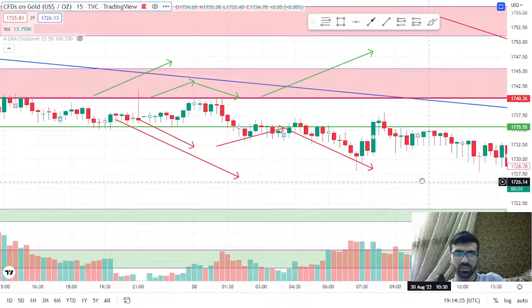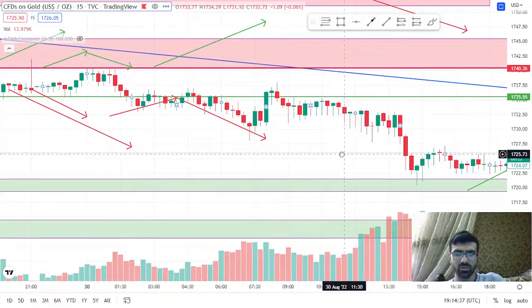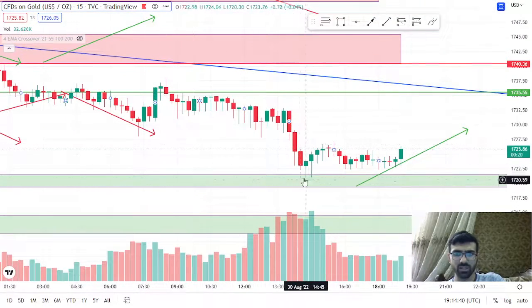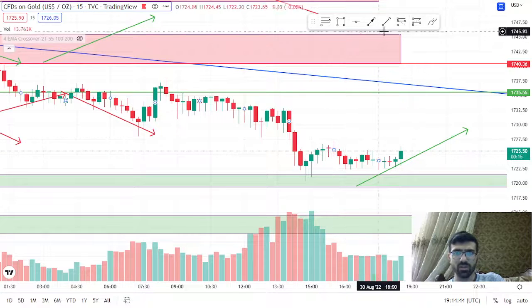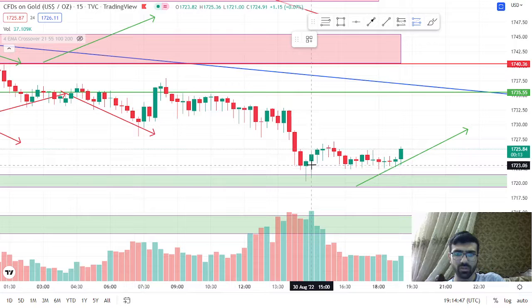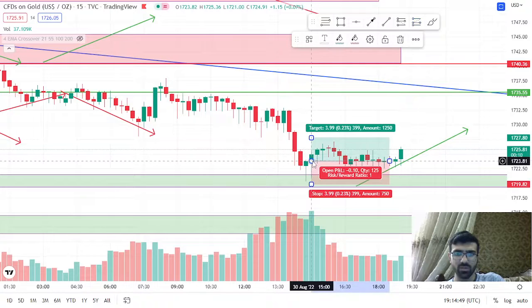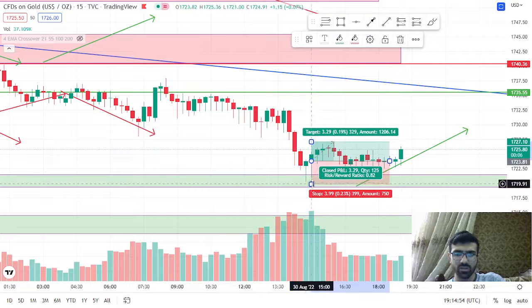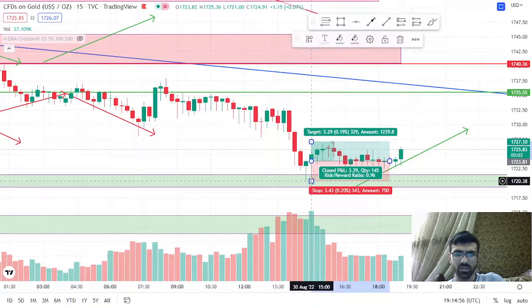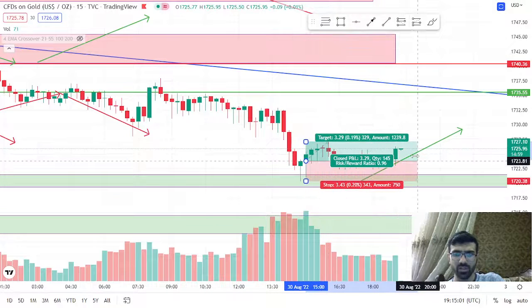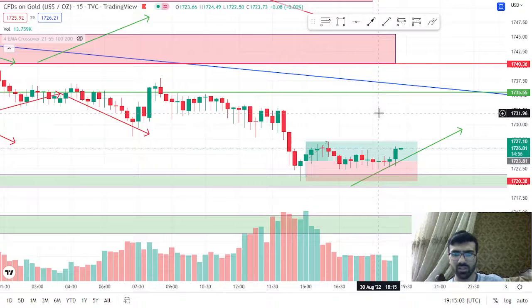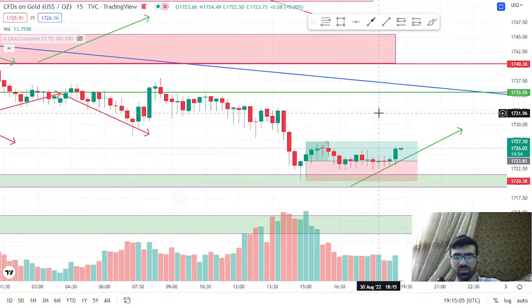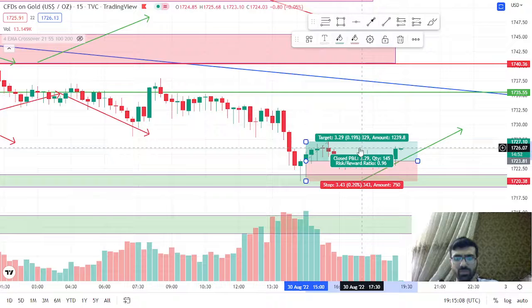The next scenario that we gave to you guys was that if the market tests this area, we would have easily gone long from here. So the amount of profit that we could have made from here would be something like this, and this is still a running trade, so a 0.96 profit easily would have happened. And if you have not closed this trade, this trade would still be open.